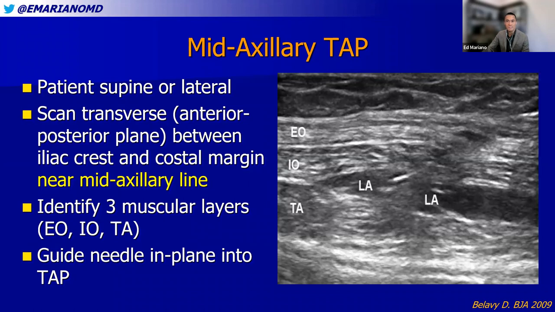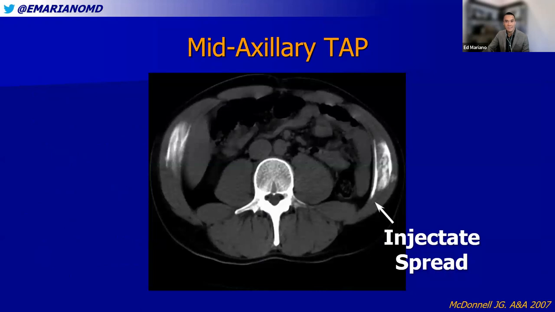There's not just one type of TAP block. In the new nomenclature, it divides into mid-axillary and subcostal TAP blocks. The mid-axillary TAP block is performed at the mid-axillary line with the patient supine. The sonoanatomic image shows three layers of the abdominal wall muscles — external oblique, internal oblique, and transversus abdominus, from superficial to deep. The injection of local anesthetic is within the TAP, which sits between the internal oblique and transversus abdominus muscles. It can be performed in-plane or out-of-plane, with the needle tip clearly identified within the bath of local anesthetic. The mid-axillary TAP tends to have spread anteriorly, posteriorly, cephalad, and caudad.